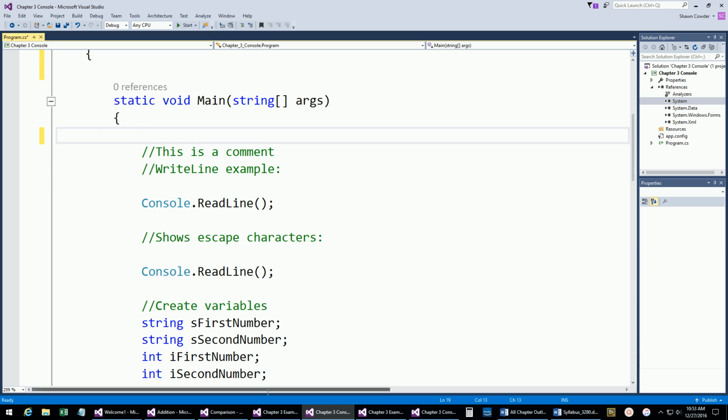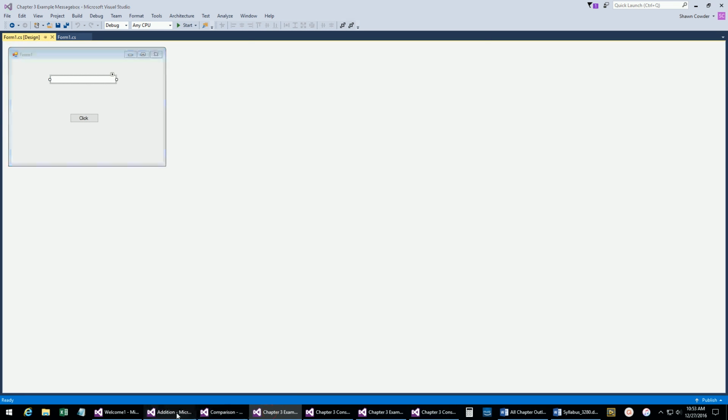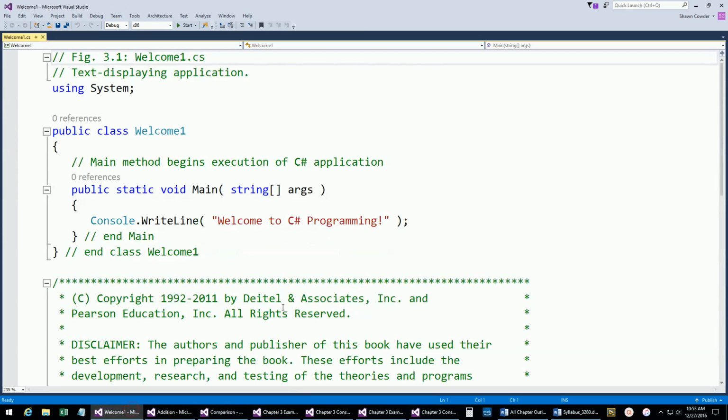Now let's go ahead and write a little bit of code. First, we're just going to run this little console program. This is the very first example from the book, figure 3.1, and all it's going to do is output this message to the console.